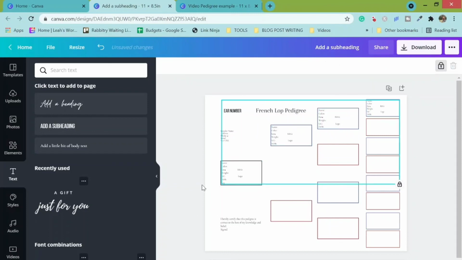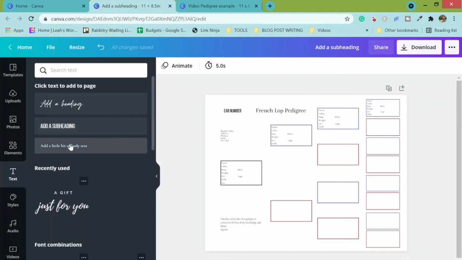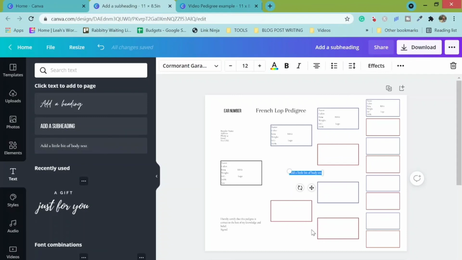Then we're essentially doing another layer that comes on top in order to fill in this information. So we grab another text box. Now we're going to put this over top of this one just so that we can see it. And that is what you would typically do to fill it out.